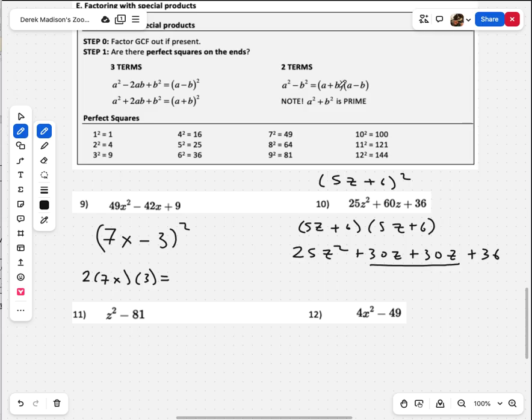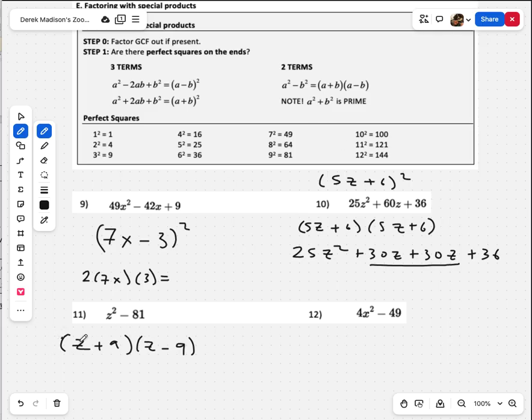And then our last technique, this one pops up all over the place, is called a difference of squares. And so for a difference of squares, if I have something in the form a squared minus b squared, it's going to be a plus b, a minus b. So this kind of came out a minus b, a minus b. There's a pair of them. This one comes out a plus b, again with a pair with the same signs. This one comes out opposite signs. So if I have something like that, it's as easy as z plus 9 and z minus 9. And that's it for factoring those.